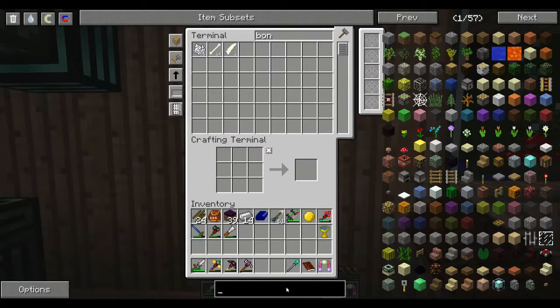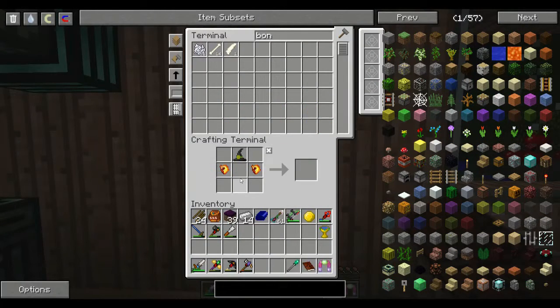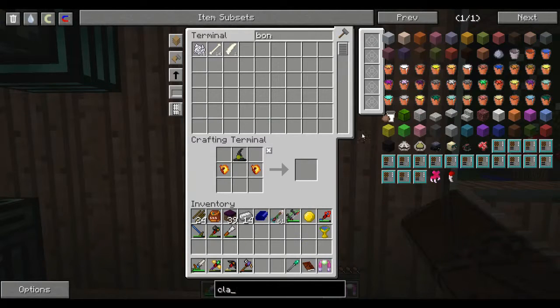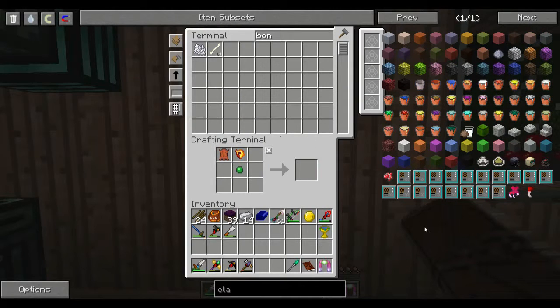Use. No, get out of there. Yes, I don't have the blaze. I don't have the claw. To make one.